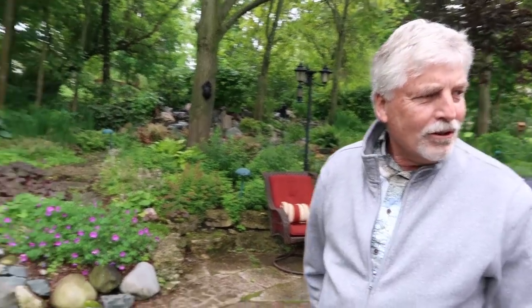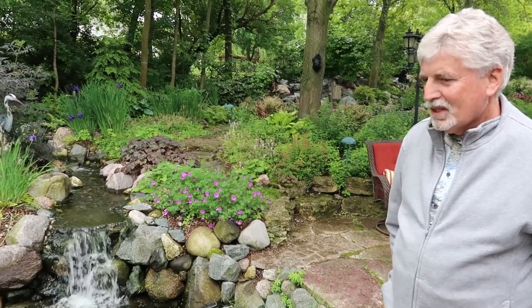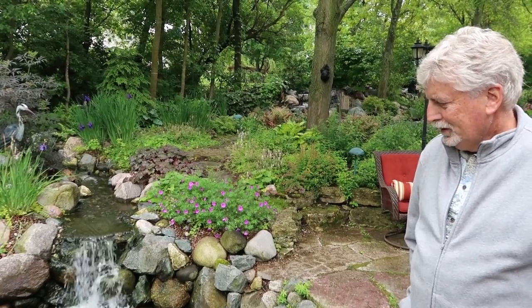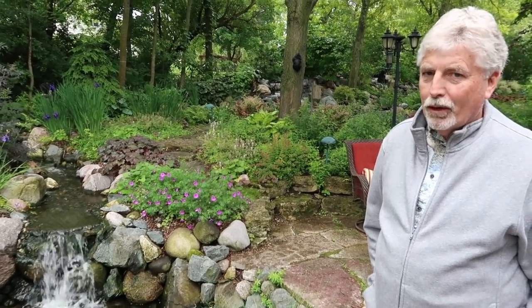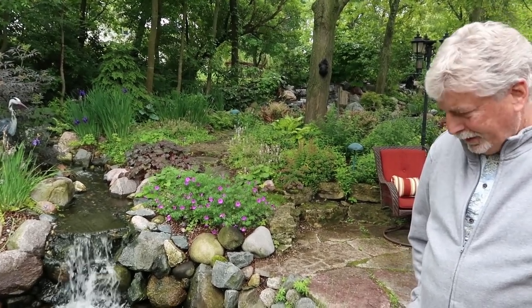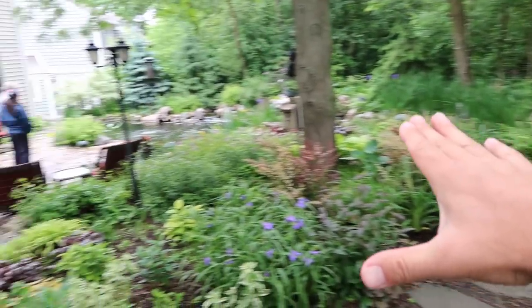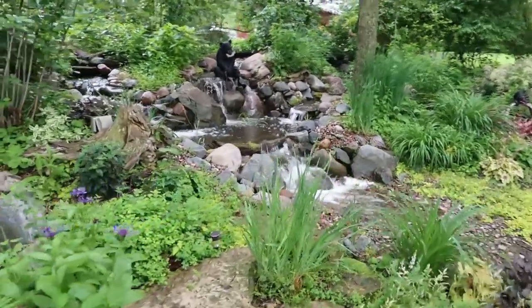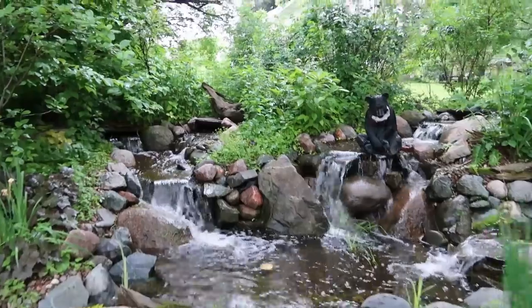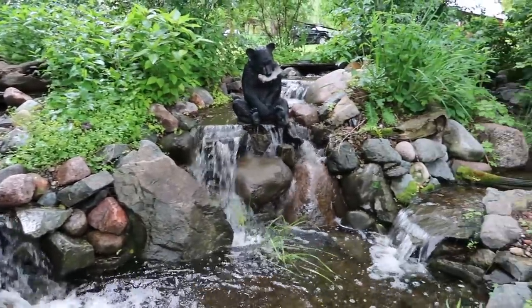How long have you had Harley? What's the story of Harley? I got him two years ago. Jim is a koi rescuer — when people are moving or koi outgrow their pond, we always call Jim to give him first opportunity at housing the koi. How many koi do you have in here? I think 27 — 27 big ones. So this side is the waterfall and stream that feeds the pond, and this is just the pondless waterfall, with all of his bear statues. That is a cool bear statue.